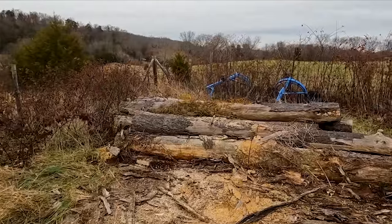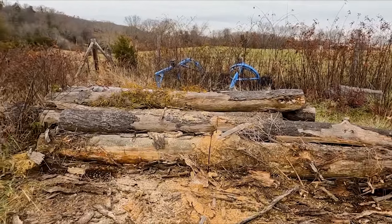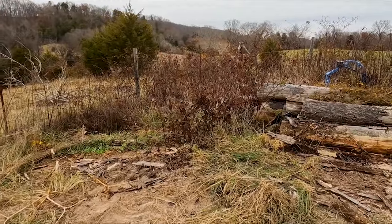Got about 10 logs taken down, got some more cut up and ready to go. But before we take those down, let's bring the 574 up here and clean up some of this mess. Put that flail mower to work.